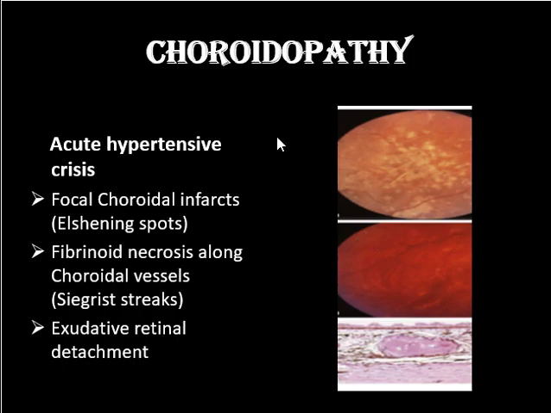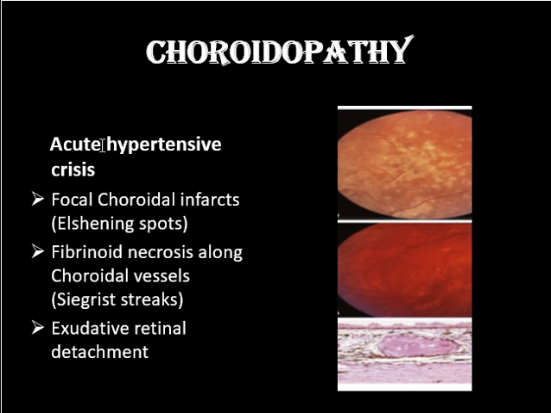As I told you earlier, this causes changes in the disc, in the retina, and also in the choroid. The choroidal features are actually seen in acute hypertensive crisis. The patients who have preeclampsia, sometimes they are referred from the OB/GYN department for fundus examination if the patient complains of acute blurring of visual acuity. Acute hypertensive crisis in these patients, sometimes the patients who have uncontrolled hypertension, present with malignant hypertension.